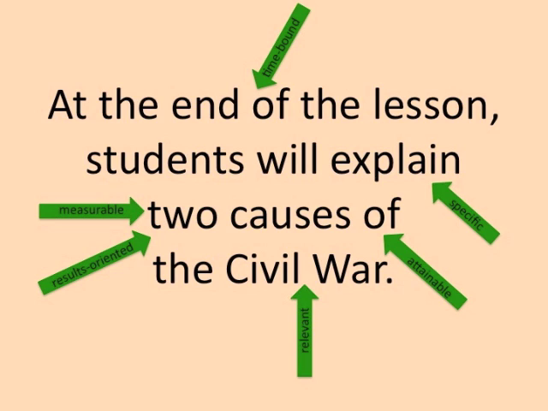This first learning objective fits the SMART requirement. It is specific using the Bloom word explain, which is at the comprehension level. It is measurable in requiring 2 causes. It is attainable since it's only asking for 2 causes and not more. Asking for causes makes it results-oriented. And it is based on 8th grade standards, so it is relevant. It is time-bound since the students must explain by the end of the lesson.